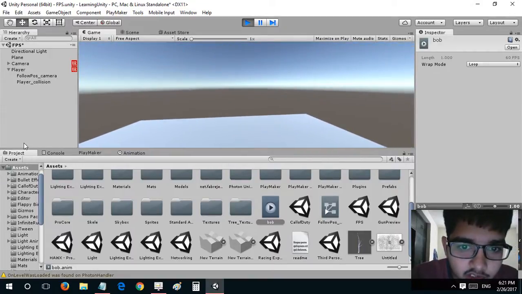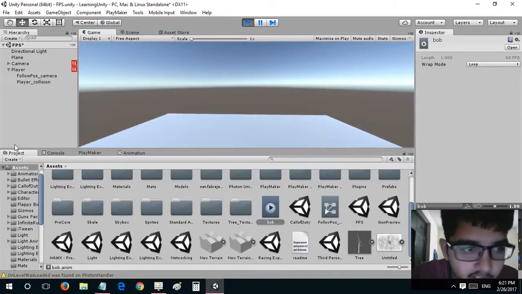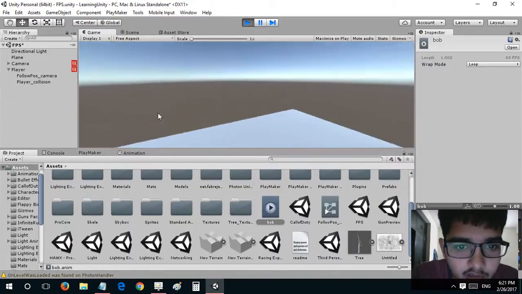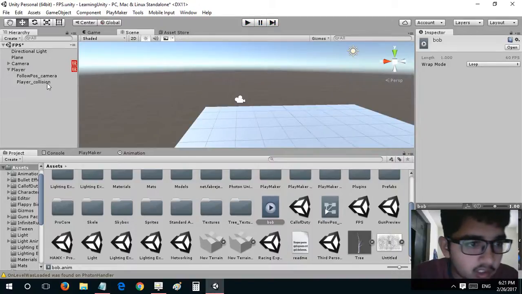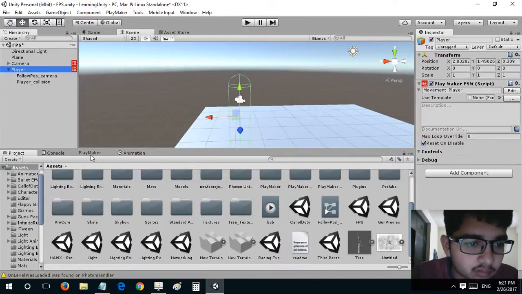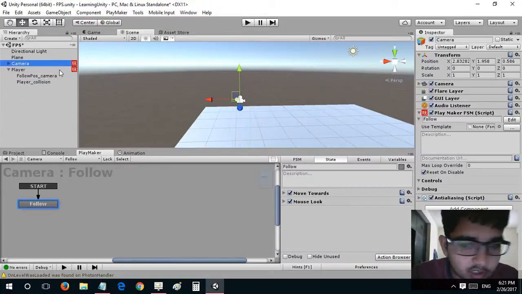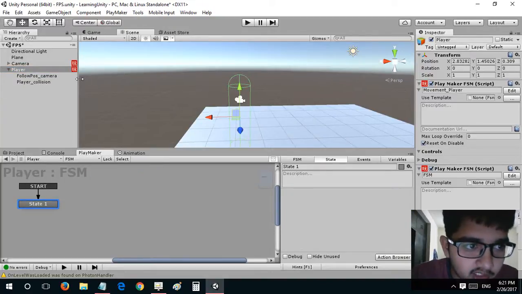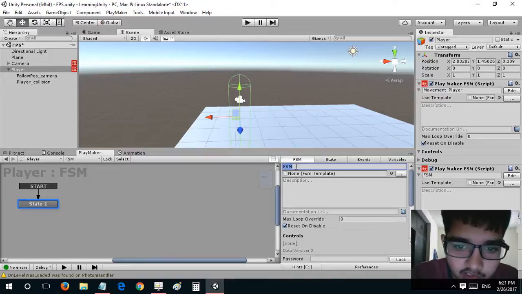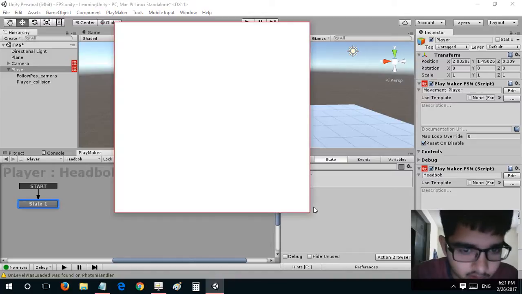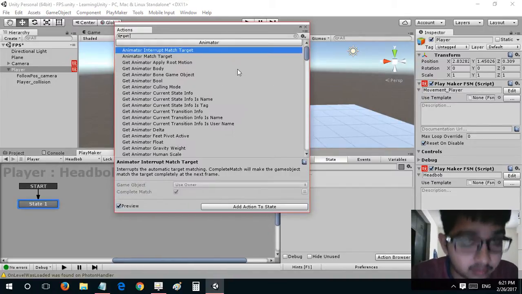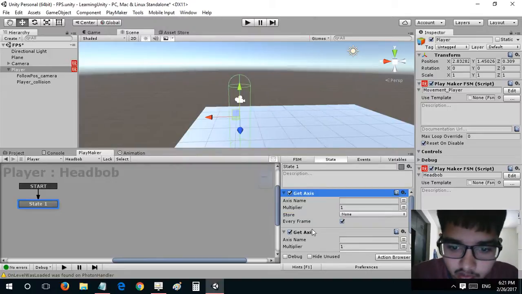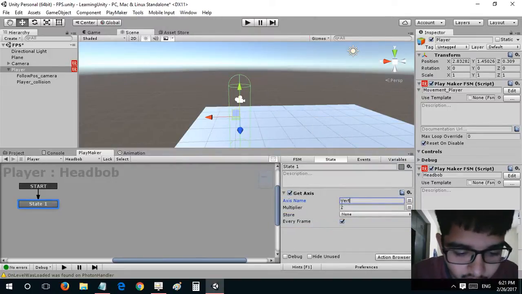Yeah, that is seriously cool to have a lively camera that is good. So go back to the player, and instead of having it in the camera, we would just have this head bob movement in the player. So it takes the same thing. We should have copied those. So this is vertical, and let me do it very quickly.